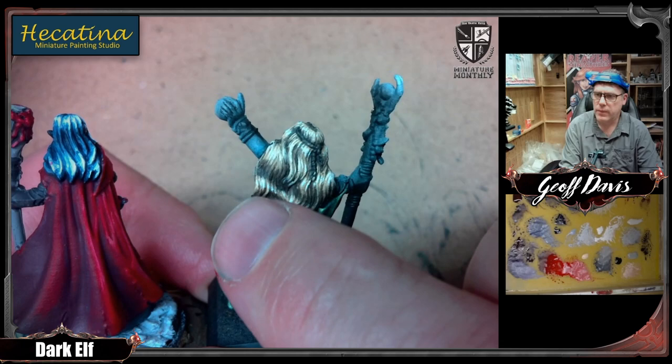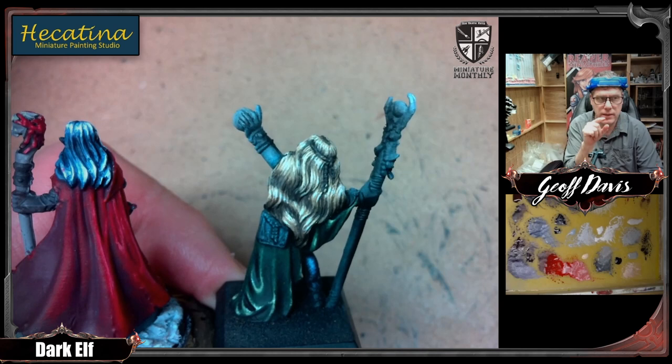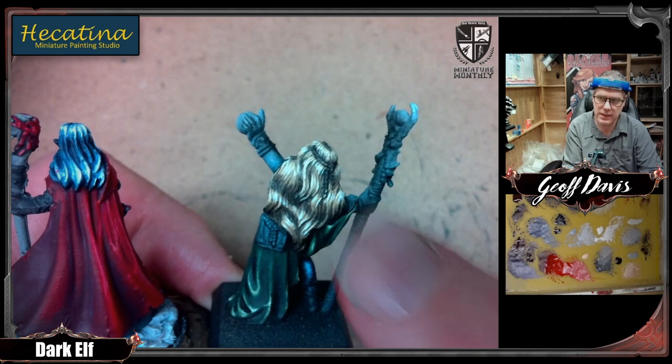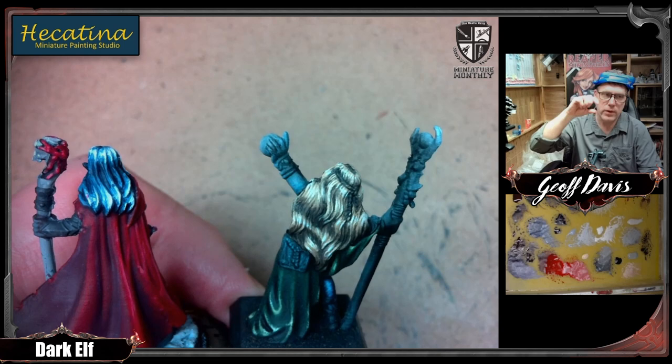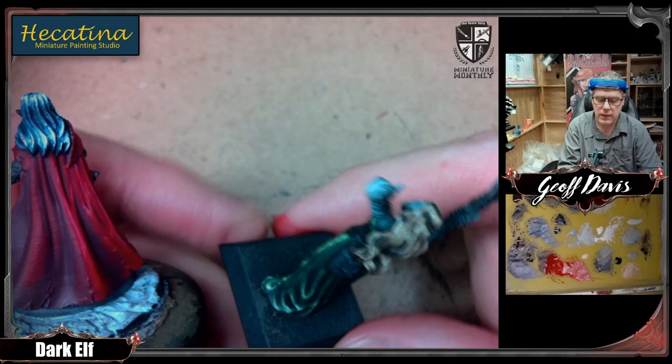There's a video you can see of this mini being painted on our website on the painting classes tab. Scroll right down, and the second video down is how to paint hair, and it's this exact mini being painted step by step, slow speed, and why. And there's sample photos of what real hair looks like versus why we're trying to achieve the effect. It's the way I was taught to paint hair, and I really like the technique. It's great. Worth checking out.